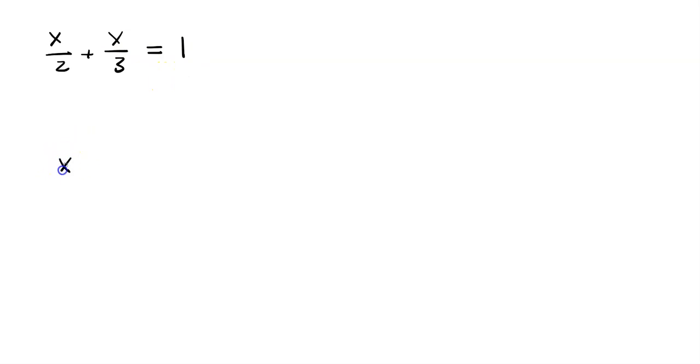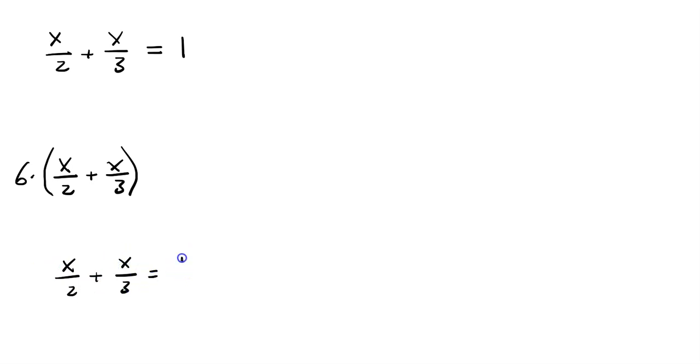So if I have a mathematical expression like this, I can't just start to multiply it with a number, for example, 5 or 6. So let's say I want to multiply by 6 because I want to get rid of the denominators. But if I do like this, I have created a completely new mathematical expression. So I can't just multiply a mathematical expression by 6 and hope that everything will stay the same.